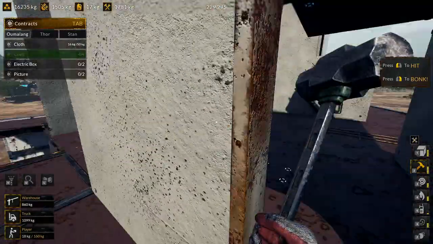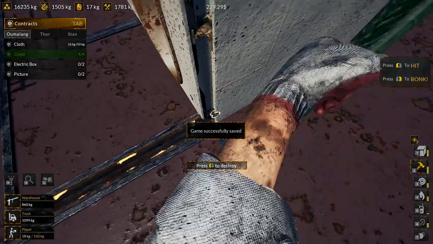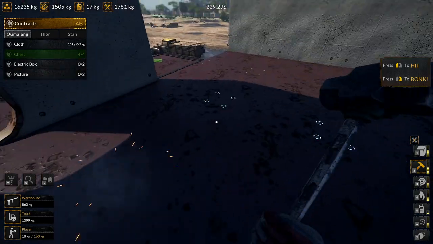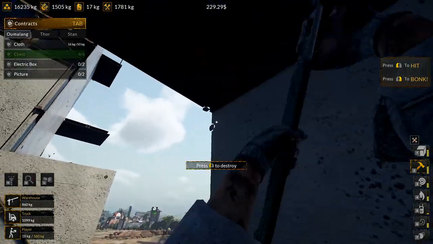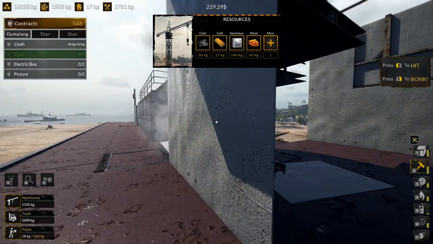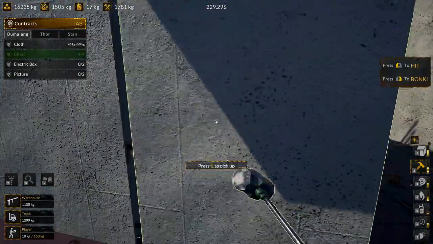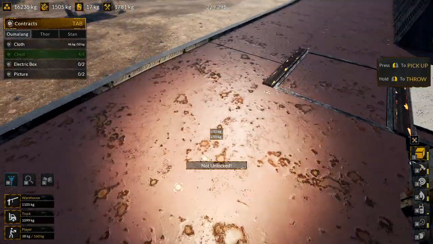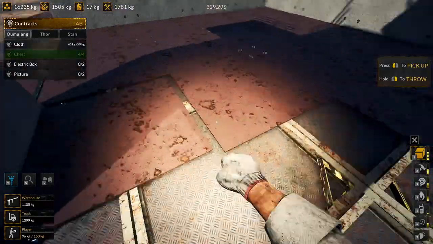Okay, we've got a bad one there. I don't expect this to drop. This lot. I want to get that one there. That bolt's going to cause a bit of a problem.